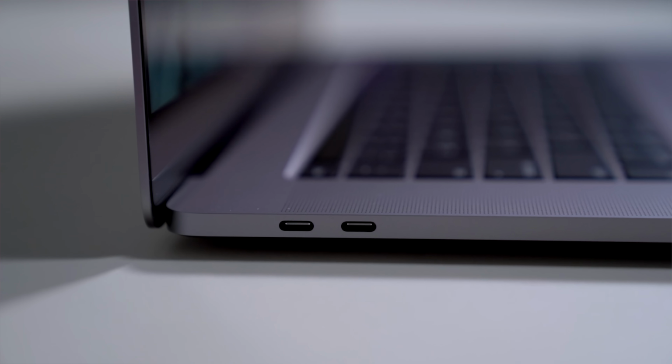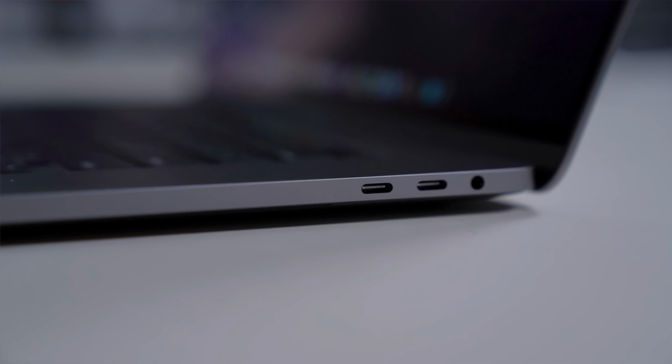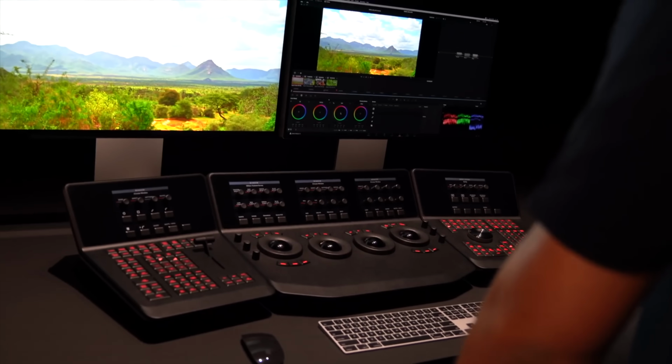This has the same I/O ports as the previous gen. It has 4 USB-C and Thunderbolt 3 ports. You can also connect 2 Pro XDR displays. I got a chance to see those things at WWDC, and up close, they are so beautiful.